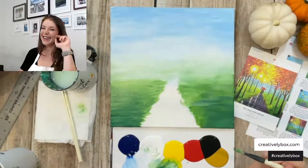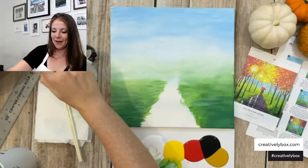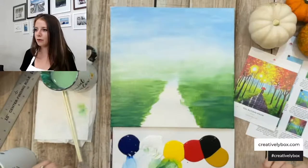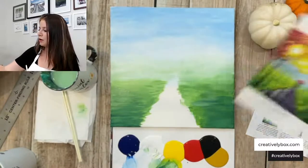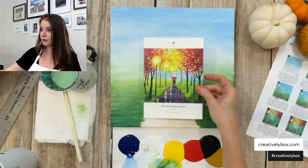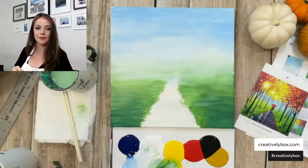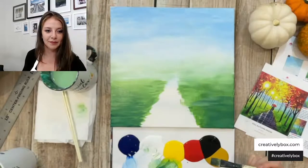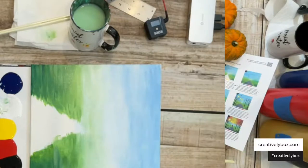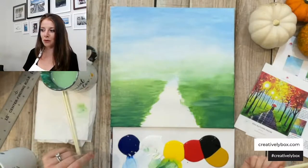Right? Yeah. So this scene is kind of a foggy fall scene, right? Because the green is blending right into the blue. And it's all flowing, the sky is flowing into the earth. I see it as rainy. Does rainy necessarily mean foggy? No. I riddle you this. It does not, but for this painting, it's both rainy and foggy.